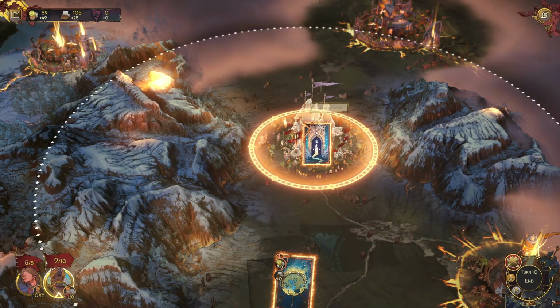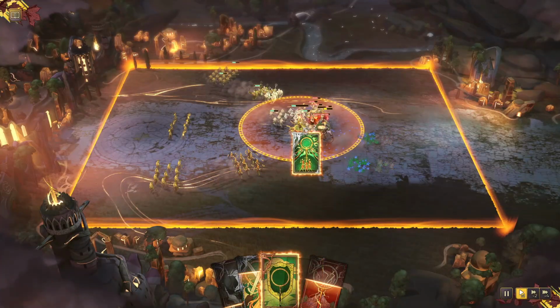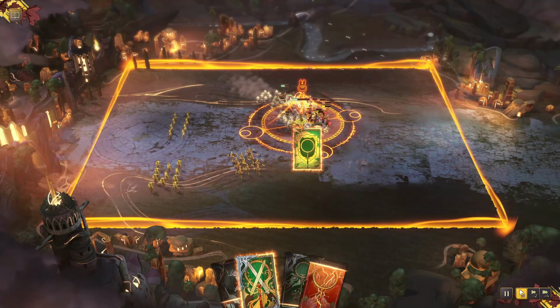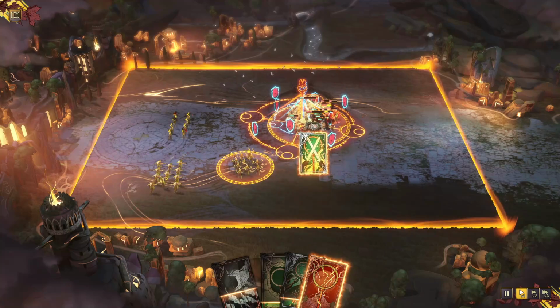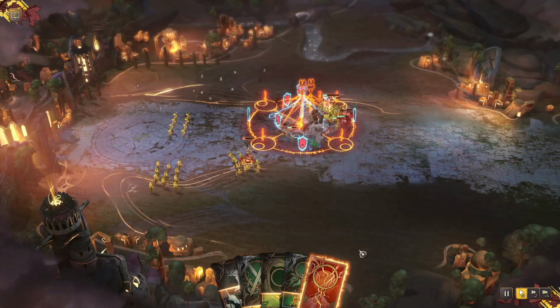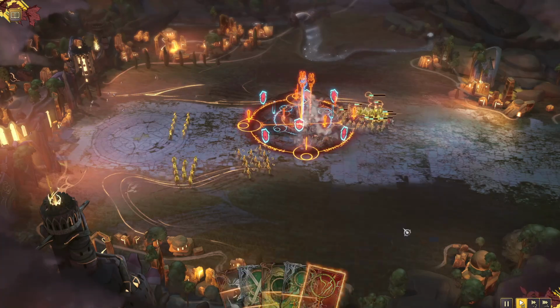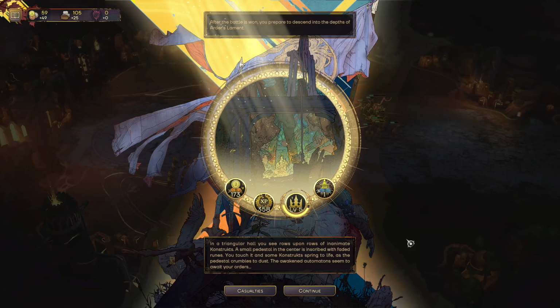Aldous, however, is confident. So in Aldous charges, and some new units that I have brought out of reserve, or taken out of the garrison, I should say. So everyone has basically lumped themselves in the middle, which is absolutely fantastic for dropping these wards on. One of their units has jumped out of the fray and has been ripped to shreds rather quickly. And so with the battle won, we descend into the depths of Arthur's Lament.